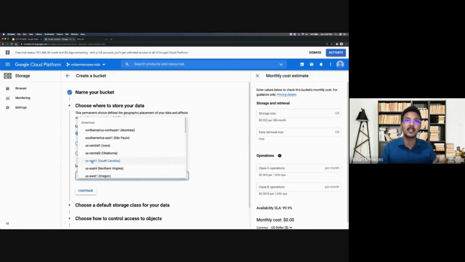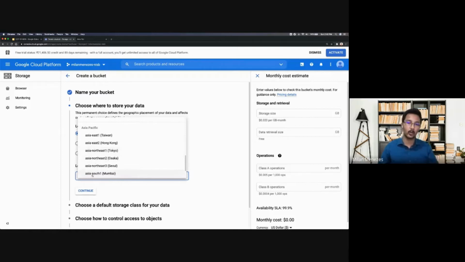They're named like US-East1, or for Mumbai, it would be Asia-South1. This is the data center of Google. This is the region. Between these regions, you would have Google's fiber connection. So the preferred option is to select the one closest to you.